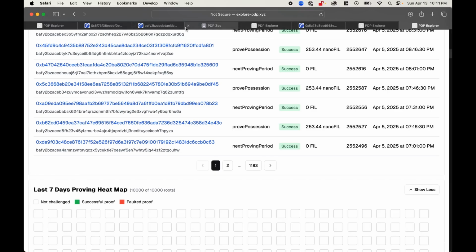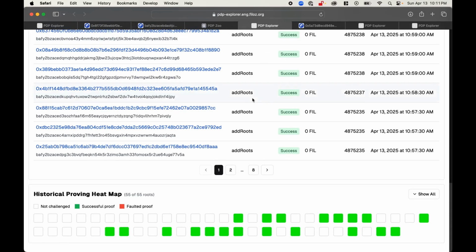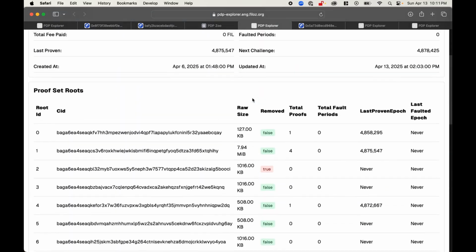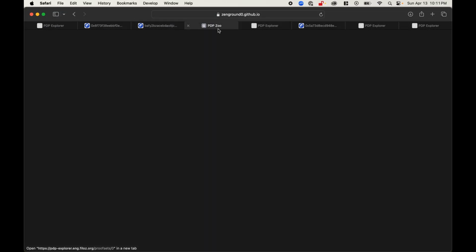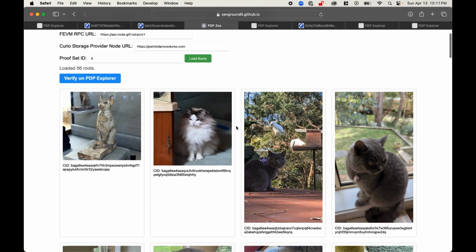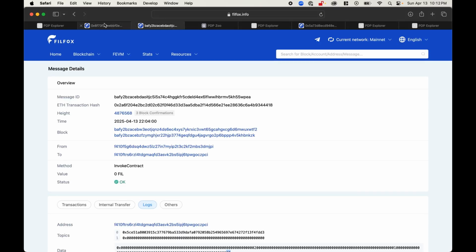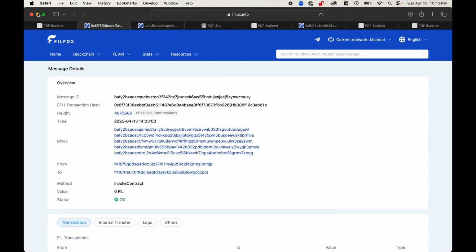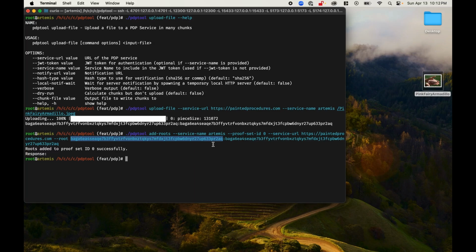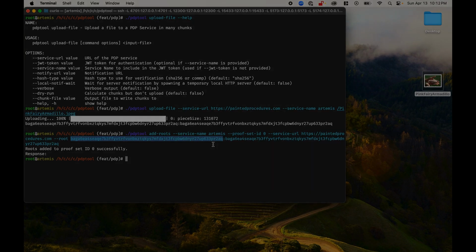So in closing, we've gone through, we've seen how to visualize the PDP network that's currently on mainnet, how to build an application that's using the data that's in PDP and links to verifiability of the data that's on there, and how this interacts with the chain itself, all being on mainnet, and then finally getting into how to operate a Curio node to actually back this up as part of being a storage provider for the PDP protocol on the Filecoin mainnet. So I'll leave it at that.